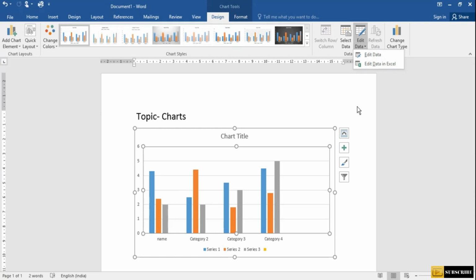Now if you already have data in an existing Excel file that you would like to use in Word, you can copy and paste it instead of entering it by hand. Just open the spreadsheet in Excel, copy the data and then paste it as the source data in Word. You can also embed an existing Excel chart into your Word document. This is useful if you know you are going to be updating your Excel file later. The chart in Word will update automatically anytime a change is made.